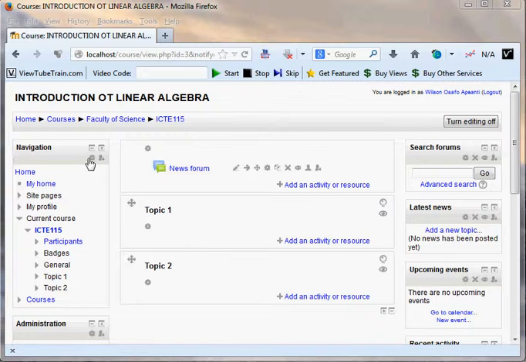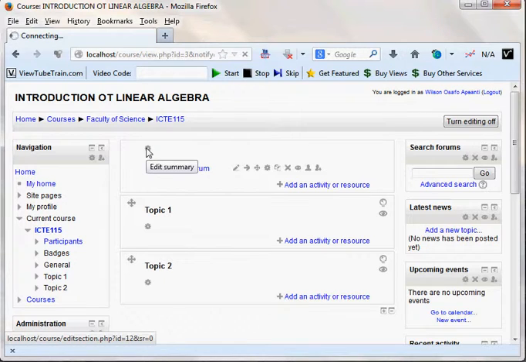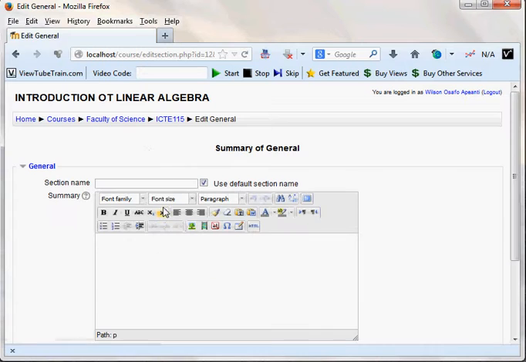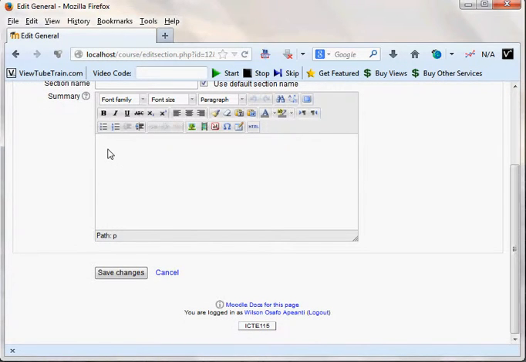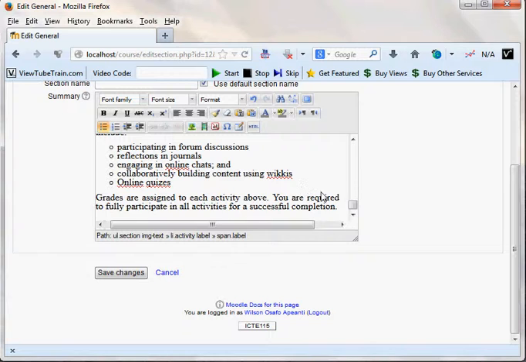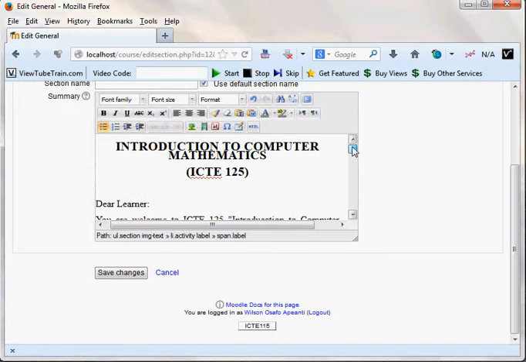So I have the introduction to this course over here, and what I'm going to do is copy the introductions to the course. Okay, going to copy this and just paste it. In order to edit whatever is here, I just click on this edit summary option over here, and it is going to give me a word editor, and I just click on paste. So I'm going to paste the course description over here.